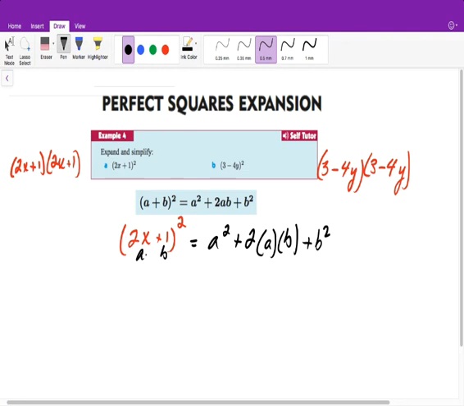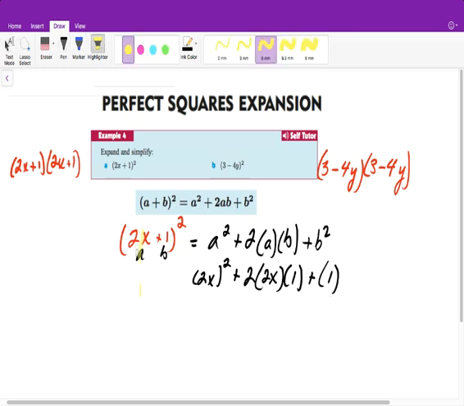So 2x was equal to A, so this is then (2x) squared, plus 2 times A, so 2 times 2x, times B, which is 1, so times 1. And then it's plus B, or 1 squared, so we're just substituting. So since we denoted 2x is equal to A and 1 is equal to B, let me highlight those. So 2x was equal to A and 1 was equal to B. We can just go ahead and substitute it into this formula here. So if you want to, you can expand and multiply, or you can use this formula.